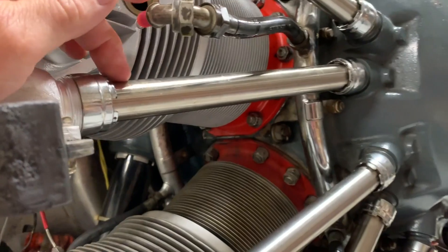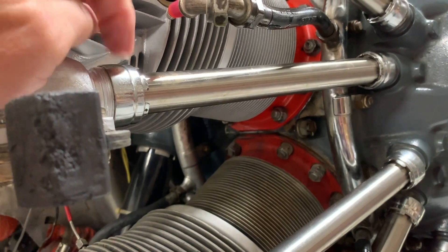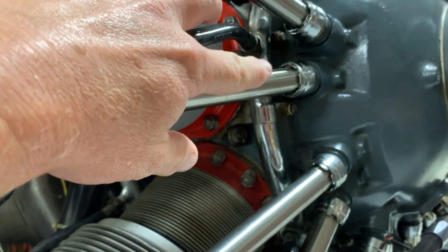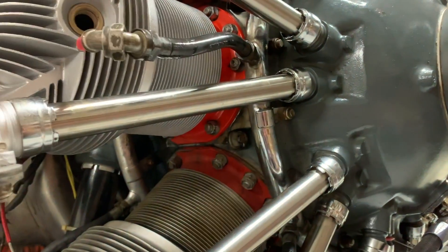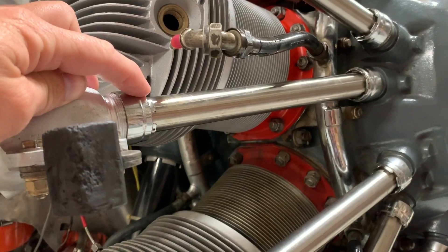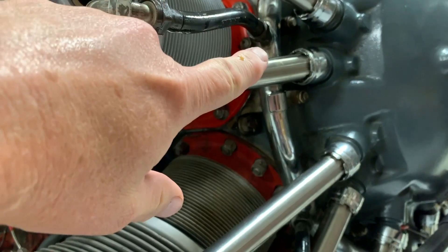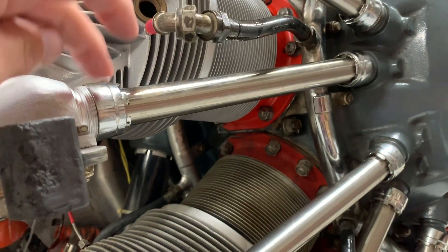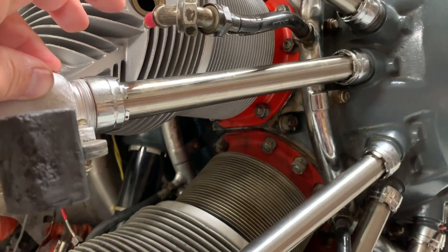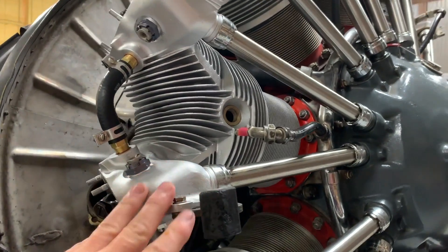The pushrod tubes get new leather washers and a rubber seal on each end. There's a thin leather washer on the inboard side, the same rubber seal goes on both sides, and then a thicker washer on the outer end that covers the end of the tube. The tube is tapered at one end, so to work on that end you slide that piece off this end so you can put new seals on. Everything comes off this end once you unscrew it — pretty simple to do. Both pushrod tubes are done.